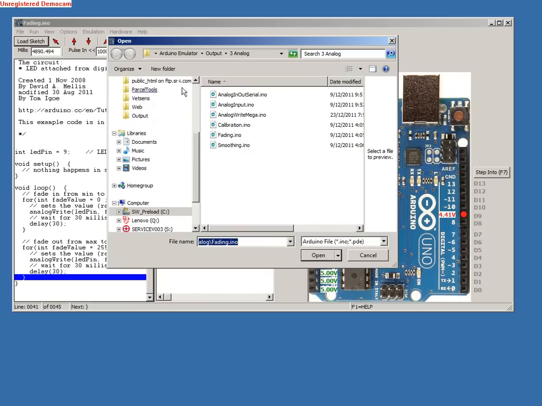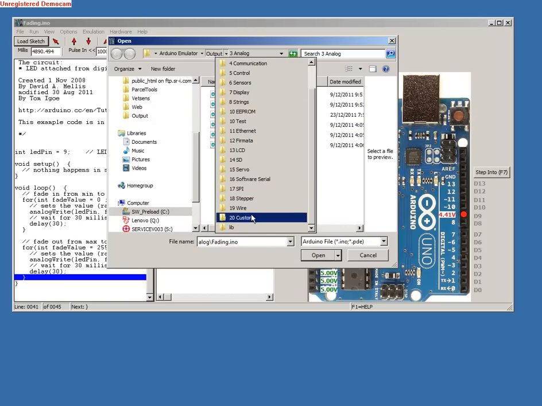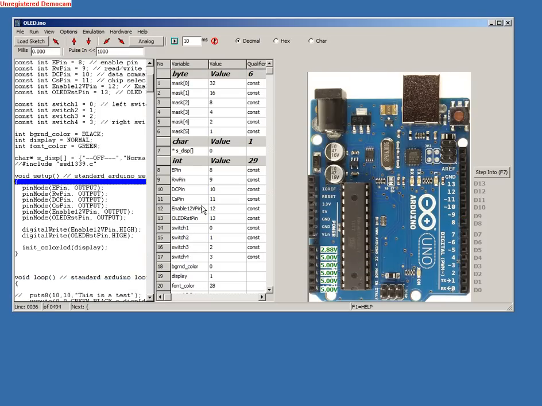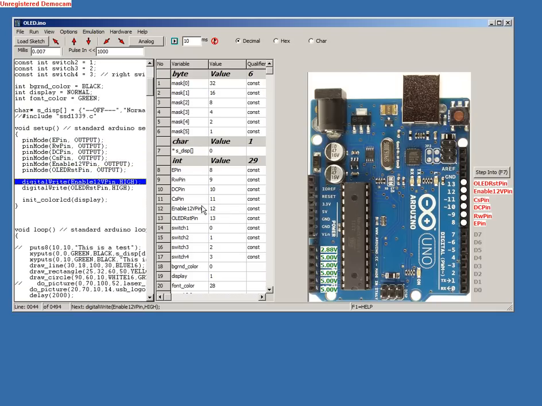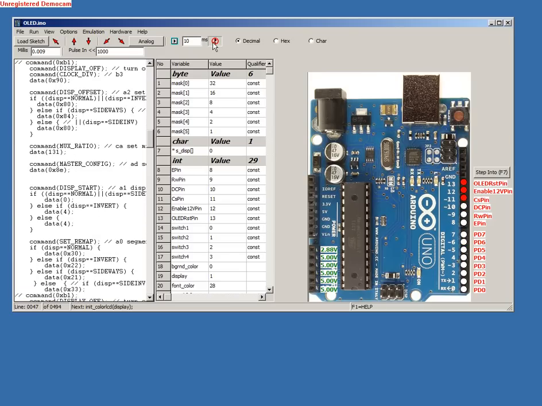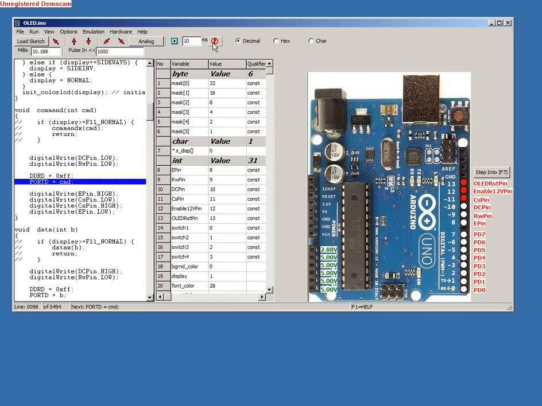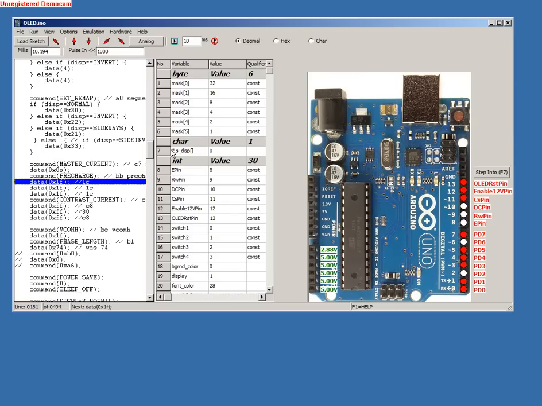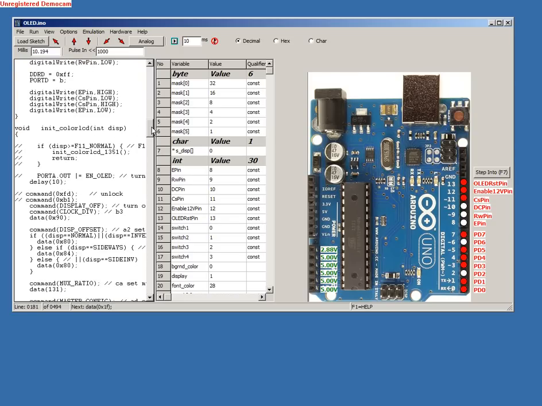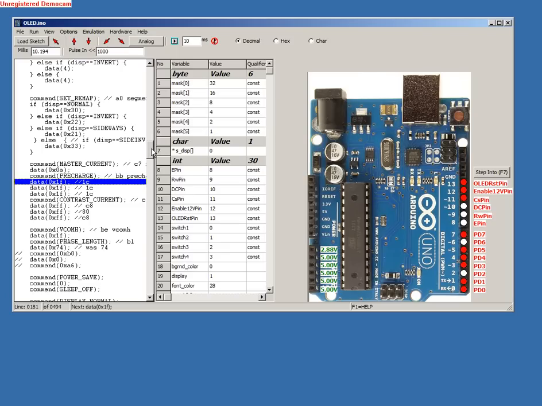Here is the custom OLED sketch. We can single step through it. The initialization color LCD routine is very long, and if we accidentally press F8, we can now press Abort to stop the program from running. Also, the step over F8 function will now only do 1,000 steps before stopping.